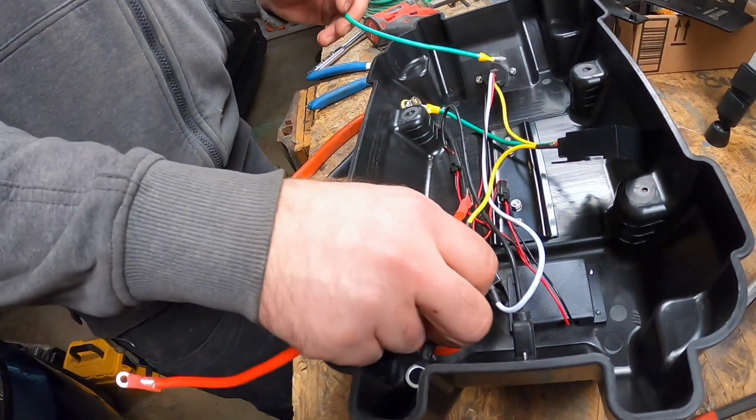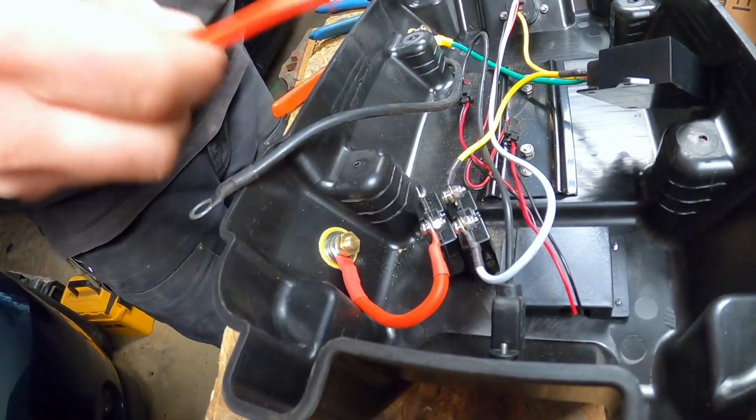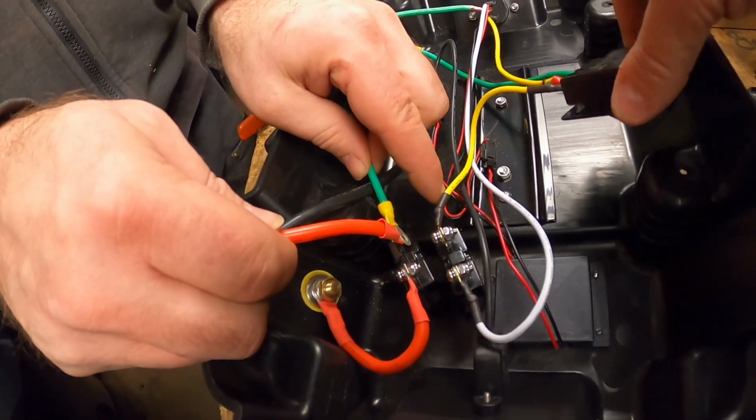On this one, we're going to come back in here, and essentially we're just going to reattach the way this was before, just with our new green jumper instead of the yellow jumper that was here.